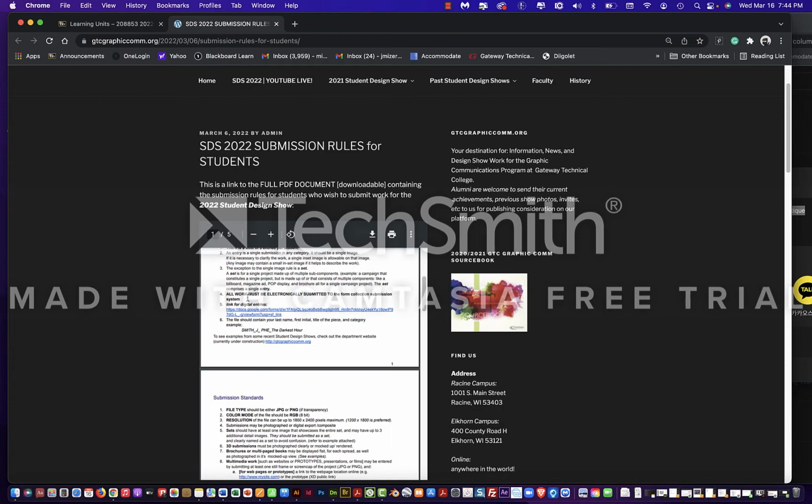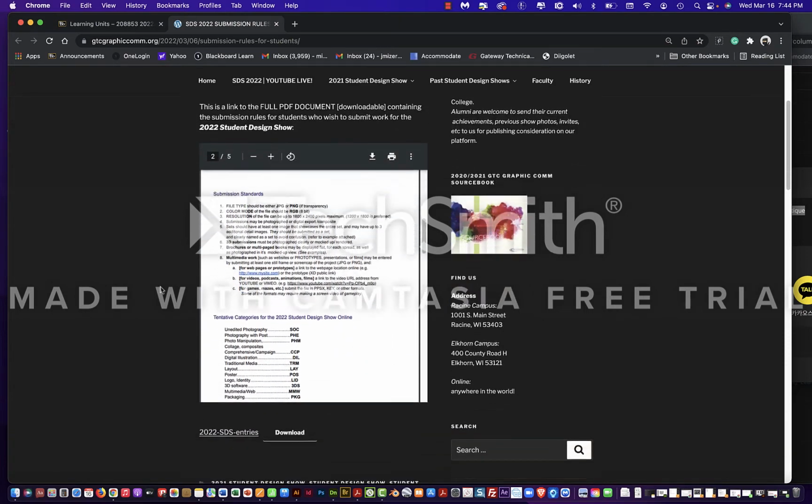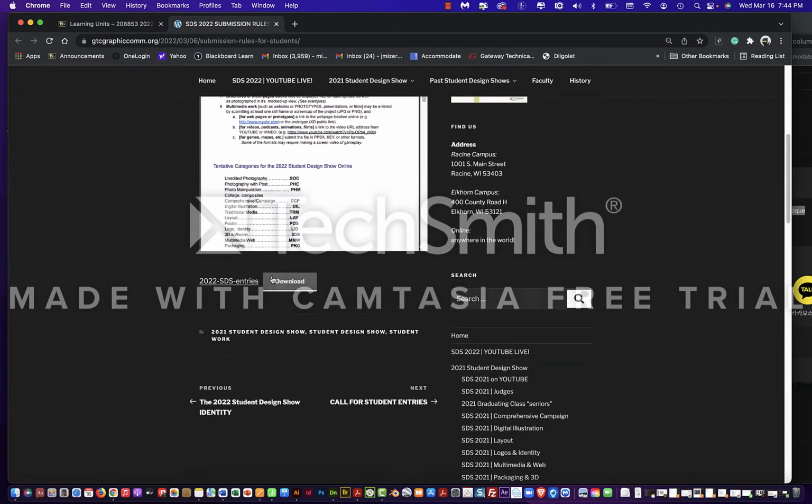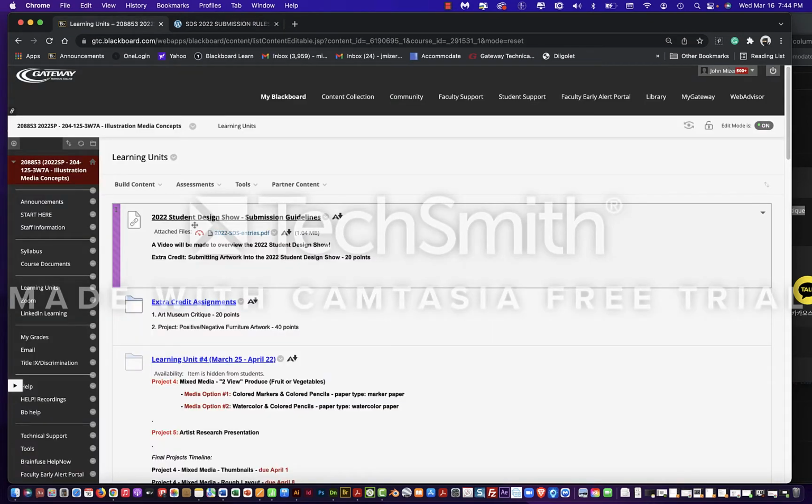So you can take a look at the guidelines here, or there is a PDF that you can download, and I did download that, and that's what this PDF is. The work would need to be submitted by April 20th. A week before that would be better because Peter is building the website which will showcase all of the work.